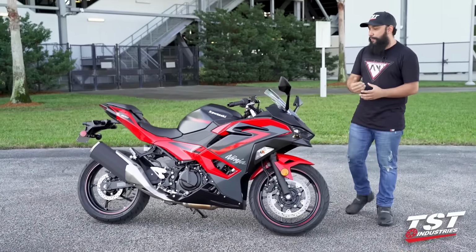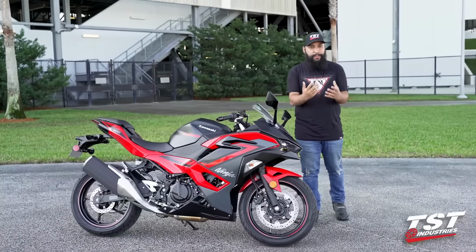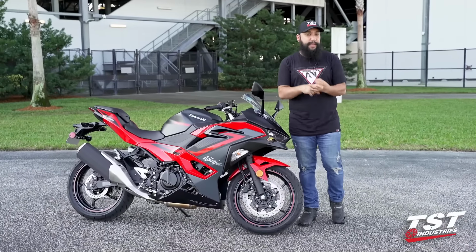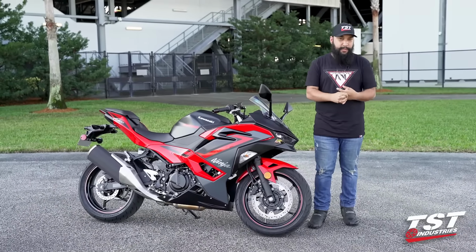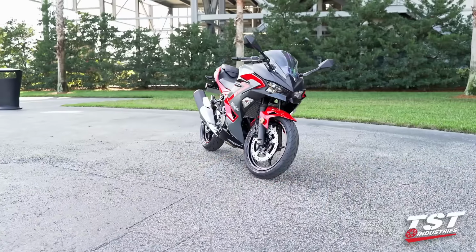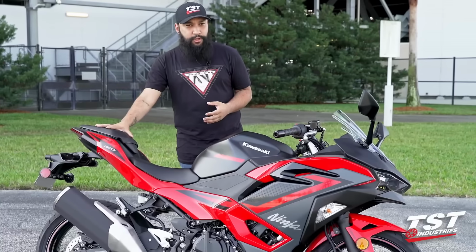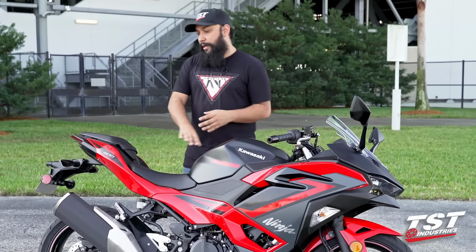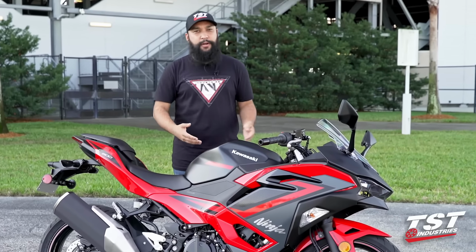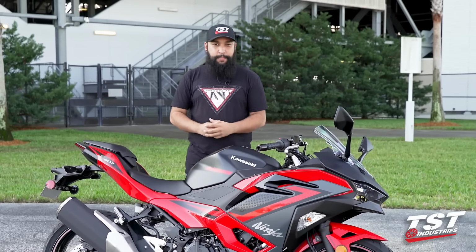There are 6 model variations for you riders out there who are interested. We have a base model without ABS, a base model with ABS. We have a KRT edition, an SE edition, a KRT SE edition, and an SE 40th anniversary edition. And really the only difference out of all of those is what you get with the bike. You can see features like the key pass system, a seat cowl replacing the back seat, a taller windscreen, some frame sliders, and a few other odds and ends like a Type-C connection on those SE models.